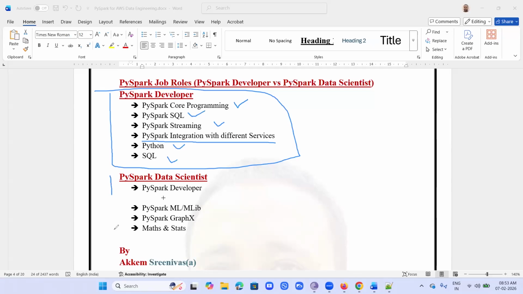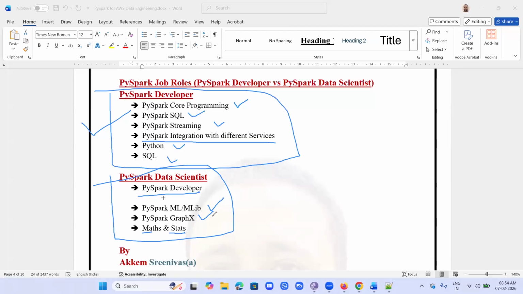If you are looking for a PySpark data scientist role, first you need to have PySpark developer knowledge. Then they are going to expect PySpark machine learning, PySpark GraphX, plus mathematics knowledge, stats knowledge, machine learning algorithms knowledge, and deep learning algorithms knowledge.